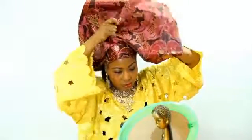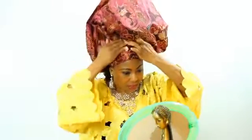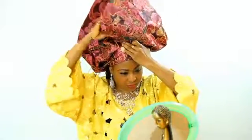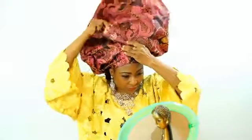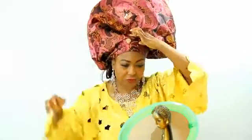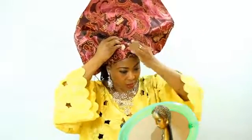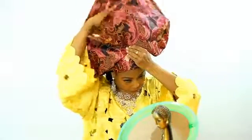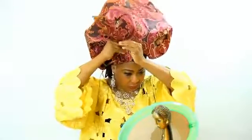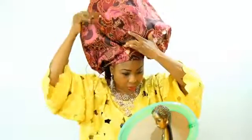Now once I've got these two together and I decide how I want to create this, that's me sorted. I could play with this as much as I like, do different things with it. Now my kind of character is I like it bold and I like it loud. So for me, the bigger the better. And that's how it's going to look. So in there you can push some of the other side down and push the other side up. Whatever makes you happy, you go for it.